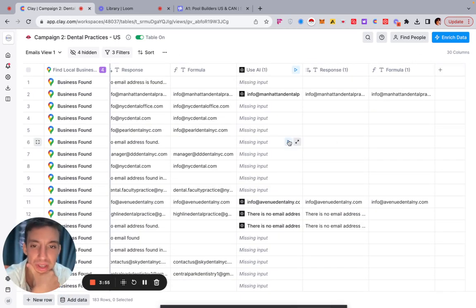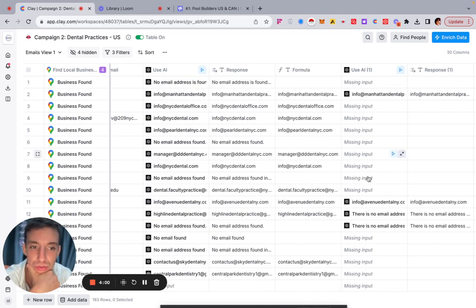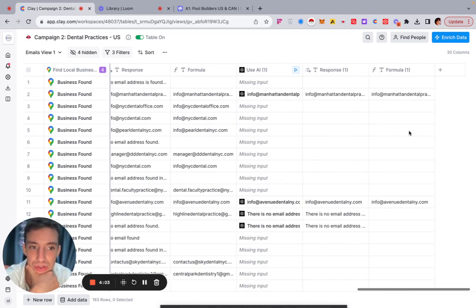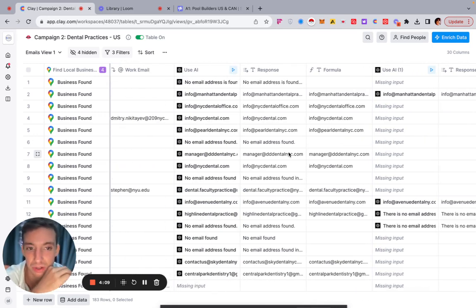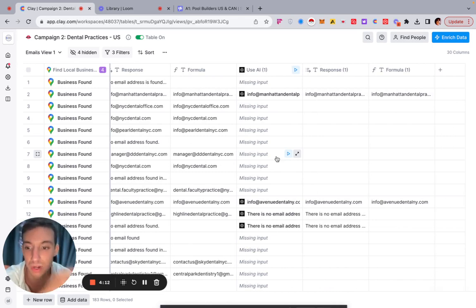All right, so it's getting a little bit complicated, but what we're going to do is verify the emails. The reason we're doing that now is that we've got 3 different email columns and we can't just merge the email columns. So we need to figure out which one of those emails is verified, and then based on that, merge the columns, so that we can have one email that we're going to reach out to. If we've got two emails in 2 different email columns, we obviously want to find the verified one and reach out to that one. If they're both verified, then we'll just pick one. But at least here we can filter through the ones that are actually verified.